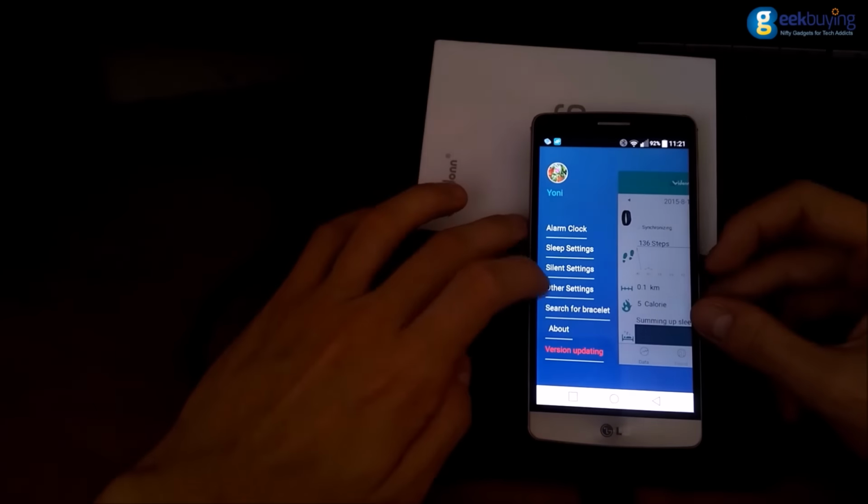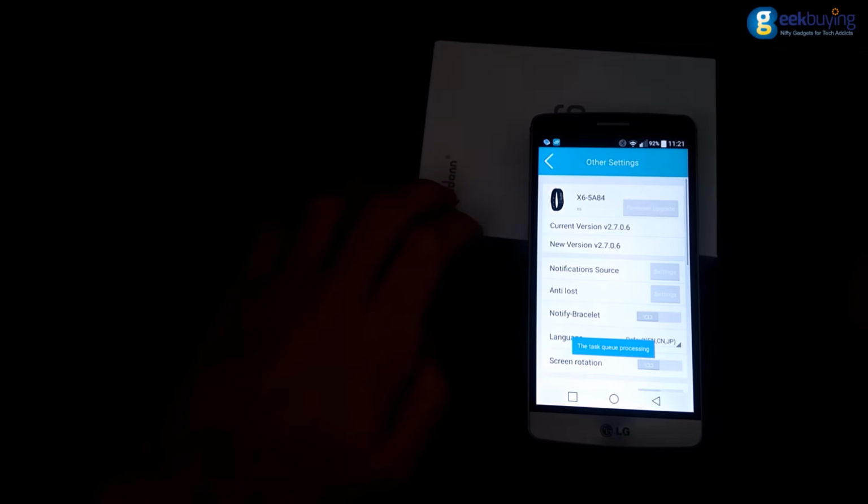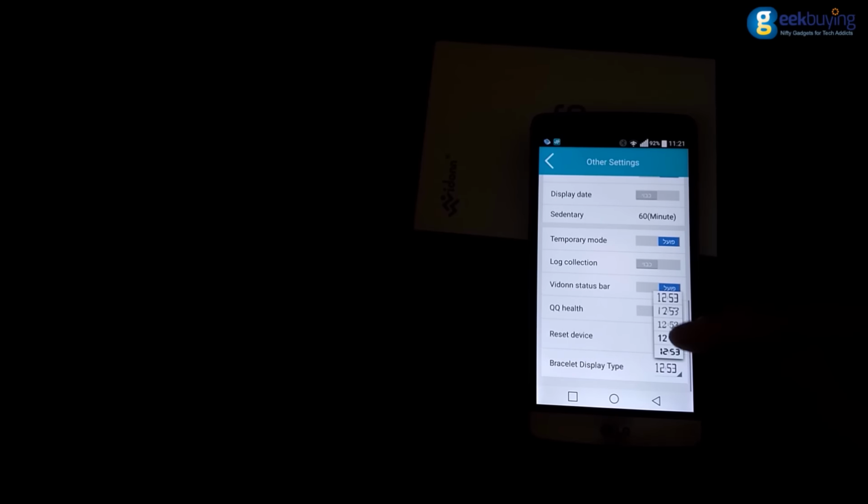The app can show fitness statistics and many more. One of the best features of the X6 is the ability to read your text messages right from the smart band. If you're in the middle of something and might not be able to reach your phone, it's a very neat little feature. You can also change the font style directly from the app.